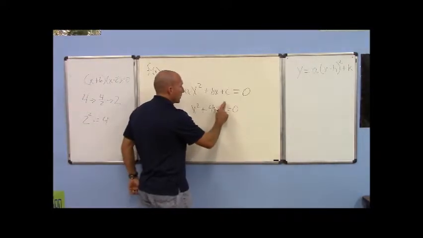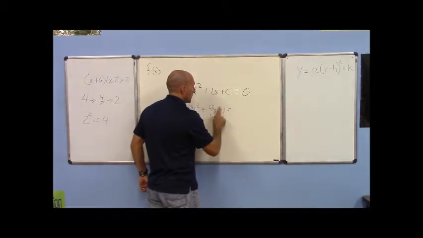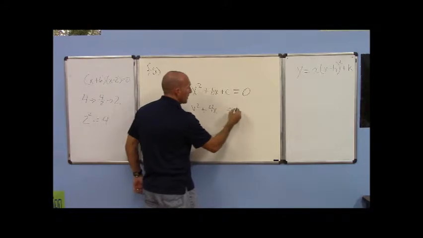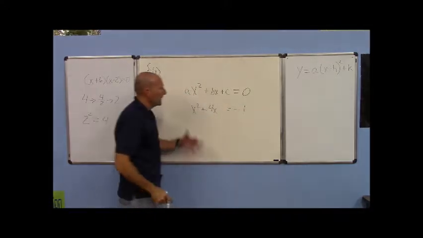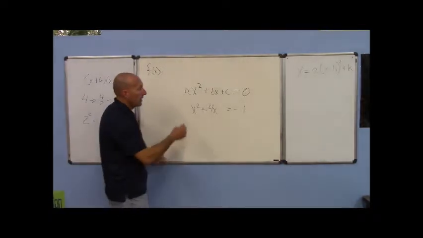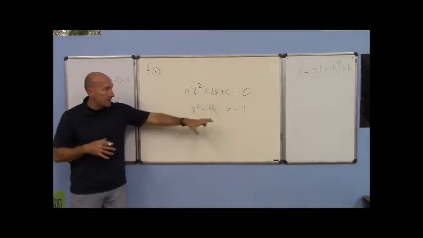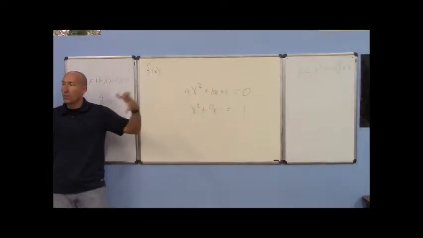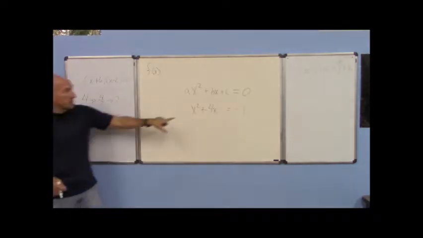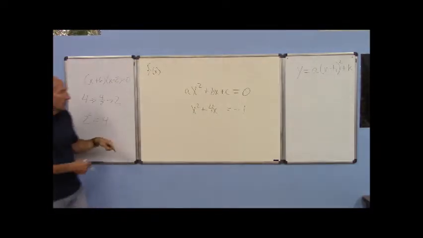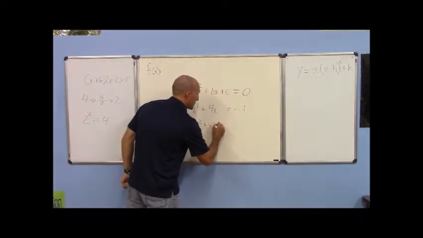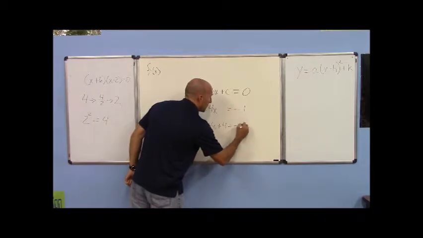So let's move the 1 over. Okay? So where we had plus 1, we're subtracting 1, and we end up renaming our statement like this. Now again, we're going to complete the square, and this example is exactly like what we were just doing. We take half of 4, which is 2. We square it, which is 4, so now we're going to add 4 to both sides. X squared plus 4x plus 4 equals minus 1 plus 4.